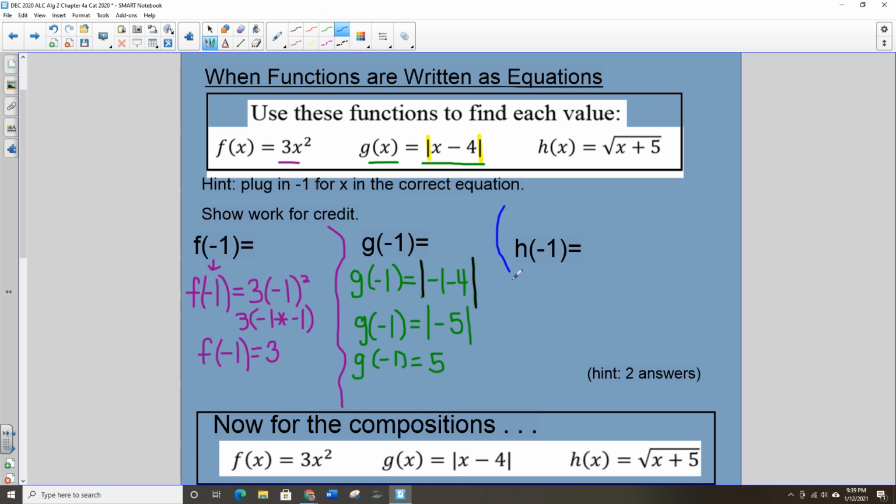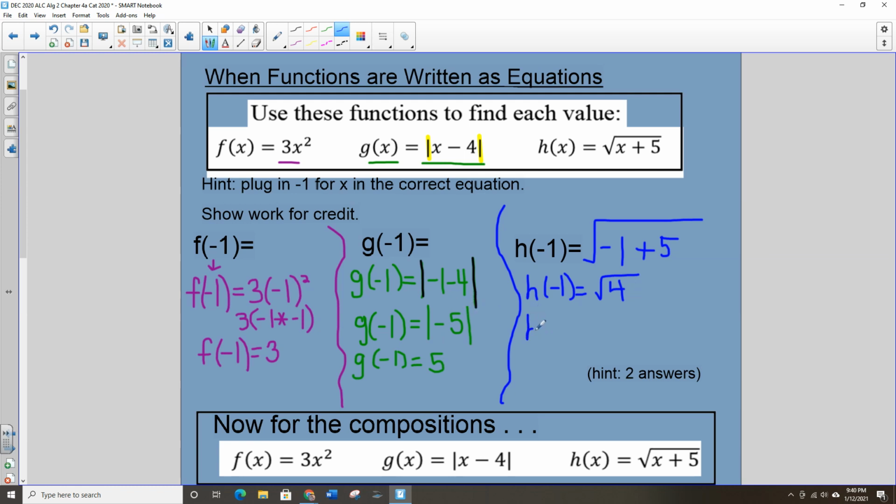All right, we got one more of these. And again, what we're doing is we're looking at how different the answers are when we plug negative 1 into each one of these. So this last one is a square root. So we're doing h of negative 1, and we're putting a negative 1 in for x. So what is negative 1 plus 5? Hopefully you said it's 4. And then this little fun, we call it a radical sign. We're asking you, what's the square root of 4? So what number times itself equals 4?